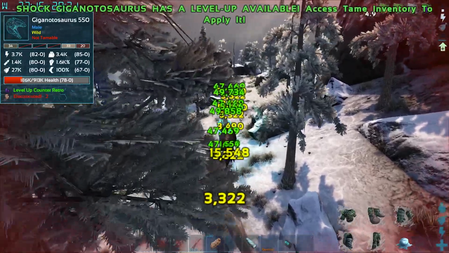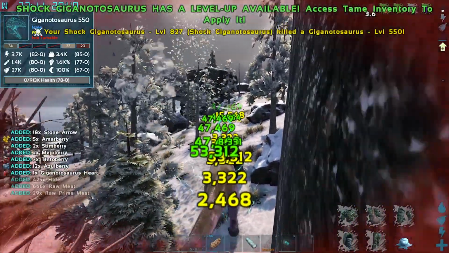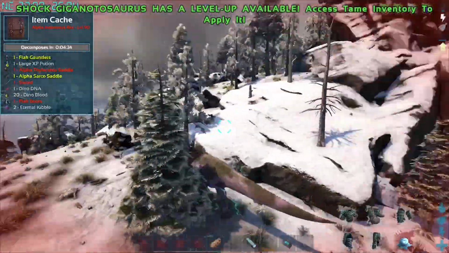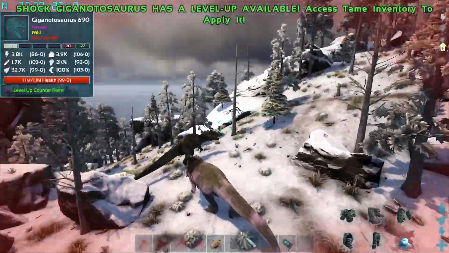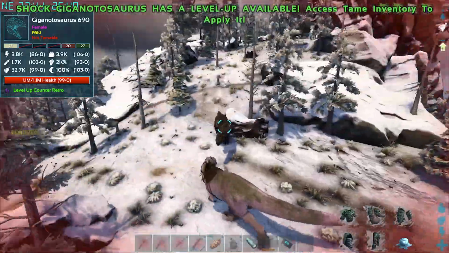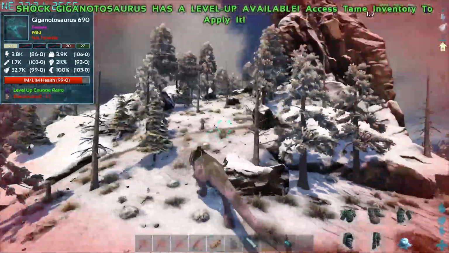Not terrible. The T-Rexes are definitely more devastating than these Gigas. That's for sure. Maybe that's the thing. Maybe T-Rexes are stronger than Gigas, despite Gigas taking like 10 times as long to hatch. Okay, I gotta be careful. We got a 690 here now. Okay, please stop. All right, I'm just gonna run past you.